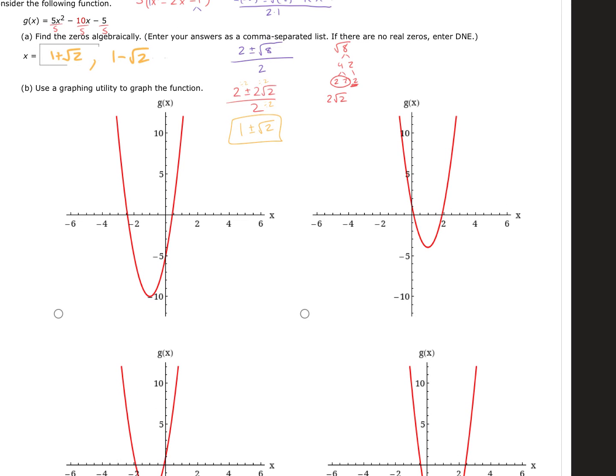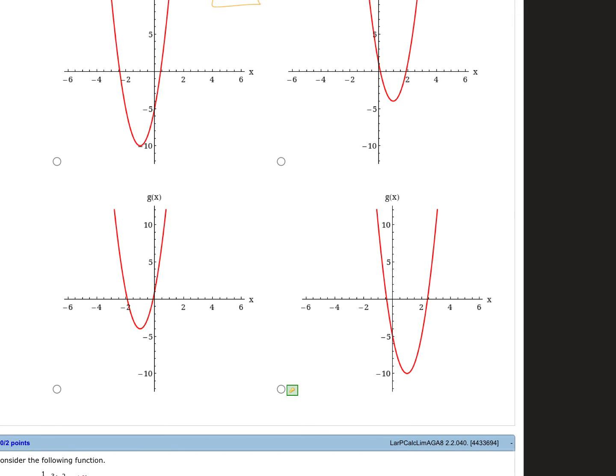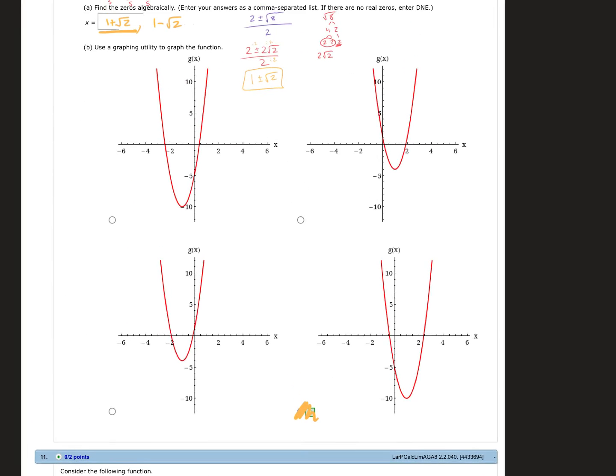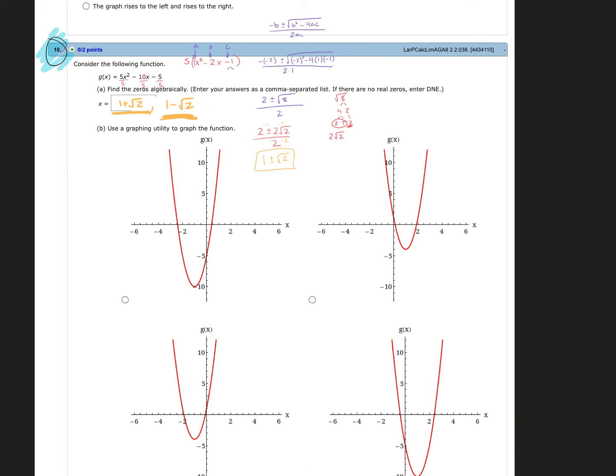So it says use a graphing utility to graph the function. In your calculator, you could find out what the value is of 1 plus square root 2 and plot that on your graph. And then 1 minus square root 2. Also, I think it should be the last one, D. So you could just plug these two values into your calculator and find out where those x-intercepts are, because those are the values where we cross the x-axis. So it's a little bit harder to see when you're adding a square root, but you could put that value into a calculator. And you'll see this one ends up being like 2.2 probably, and the other one ends up being like negative, a small negative.